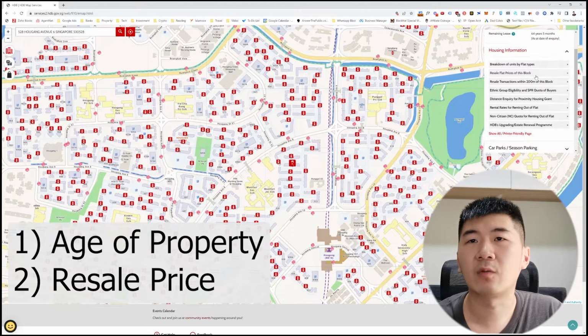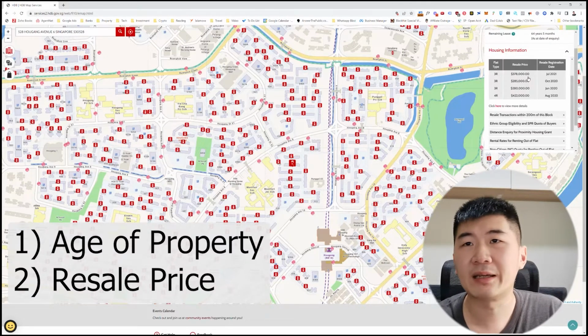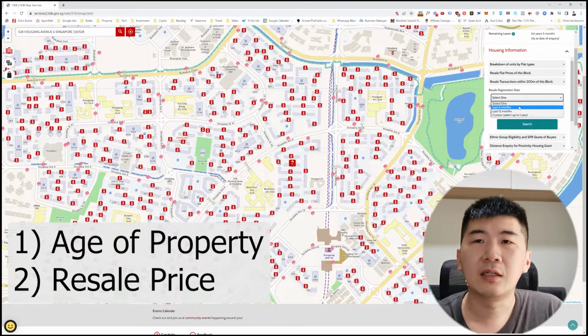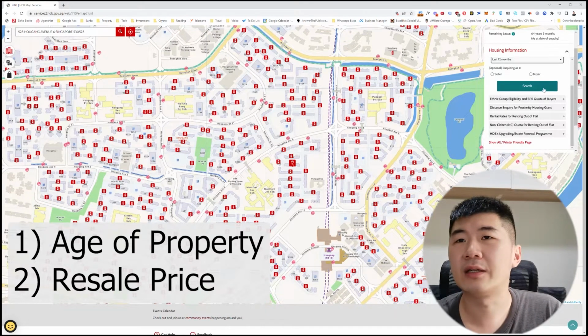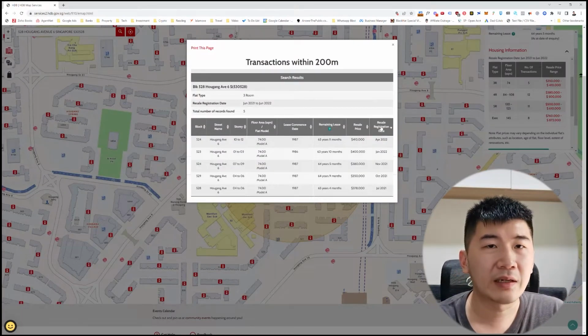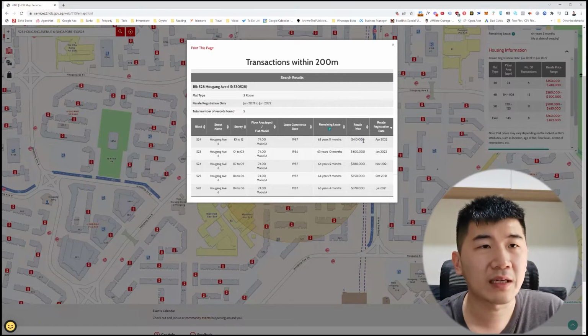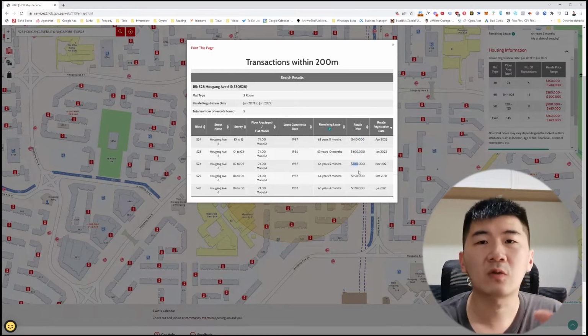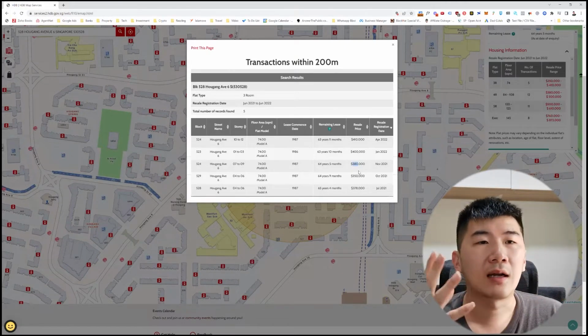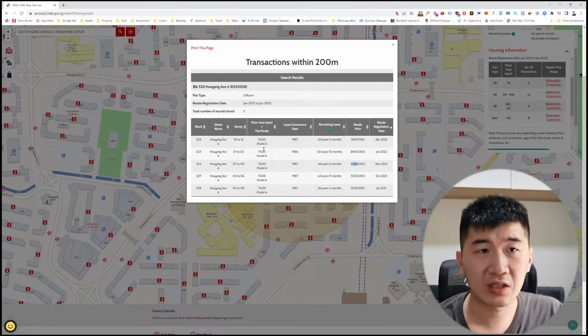Then I also want to find out what is the breakdown of the resale flats in that particular block. Like the 3-room has recently transacted at 378, another 3-room has transacted at 285. So typically I will look into the 200 meters. Within 200 meters I can see that generally for this 3-room there are some units in the area at 410, at 400, at 380, and so on and so forth. So using 200 meters serves as a good gauge to help you identify the last few prices around that range.